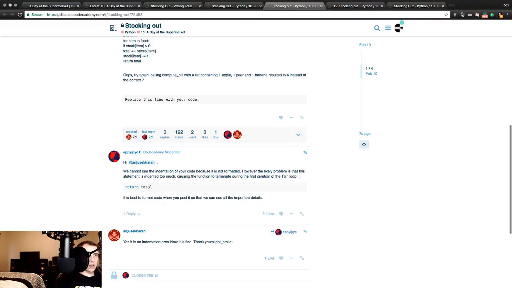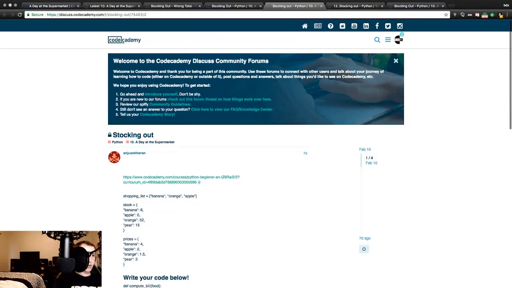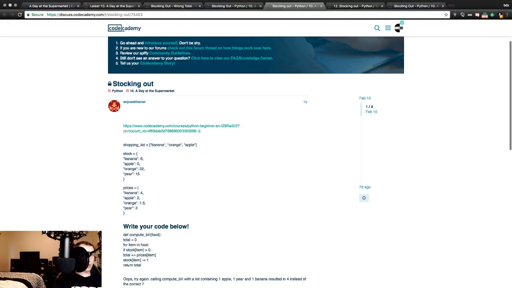However, the likely problem is that the statement is indented too much, causing the function to terminate during the first iteration of the for loop, return total. It's best to format code when you post so we can see the important details. So maybe it's an indentation issue.